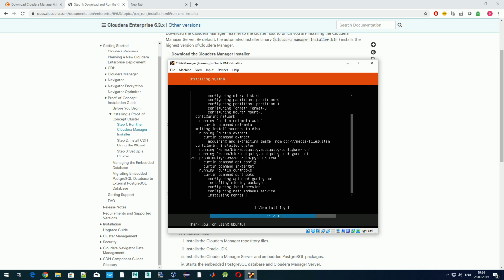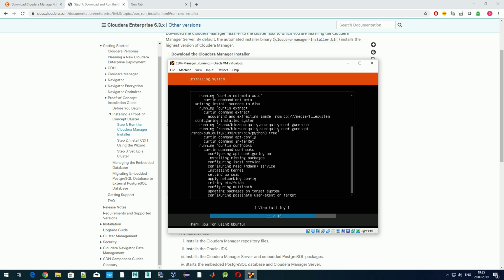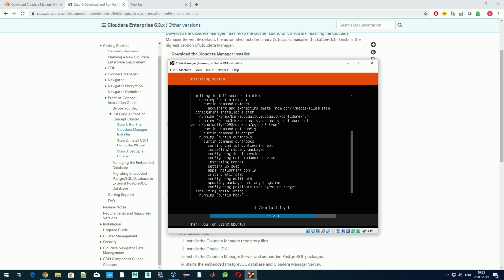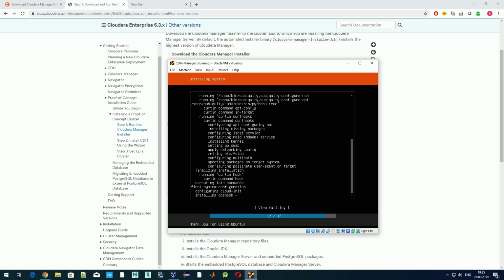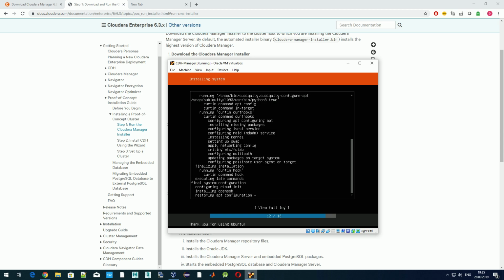We are still installing Ubuntu, so it will take a while depending on how powerful your PC is and how many resources you have dedicated to your virtual machine. Once we set up everything, we can clone this virtual machine, so we don't need to do the same for our other nodes. But don't worry, I'll show you this process in detail so you don't miss anything.